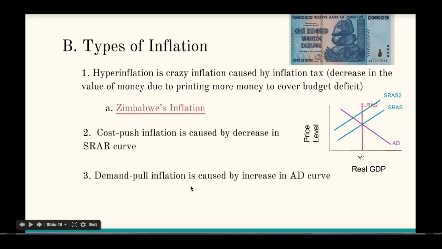Demand-pull inflation, on the other hand, is caused by an increase in aggregate demand. So rather than the short-run aggregate supply curve moving, now we're increasing our aggregate demand curve. We're moving it to the right. This could be caused by, for example, the government spending more, or lower taxes, or interest rates going down, or expectations about future investments increasing, or just generally people having more money. Either way, it's also going to cause inflation. So demand pull will pull prices up based on demand. Cost push is going to push prices up based on the short-run aggregate supply.